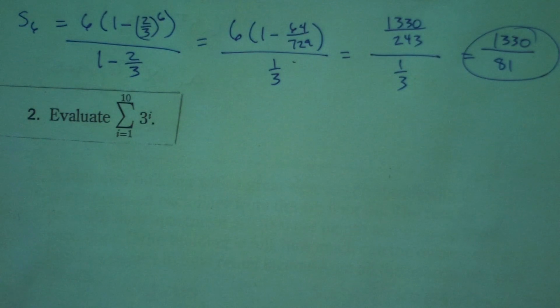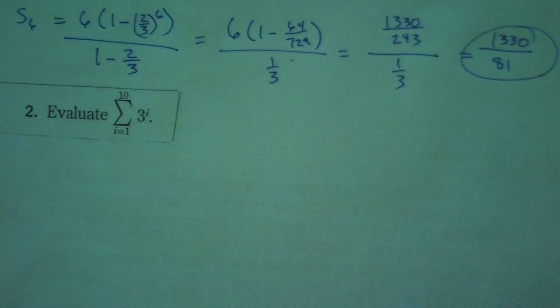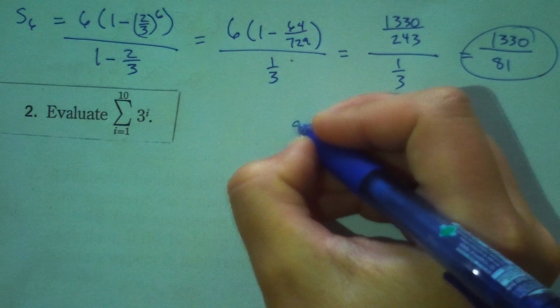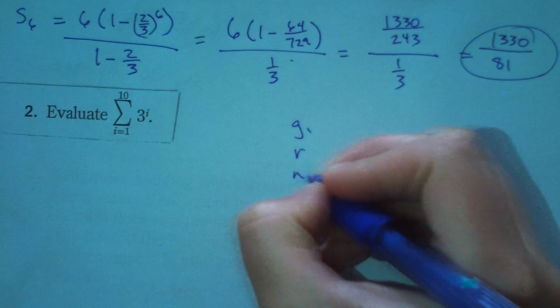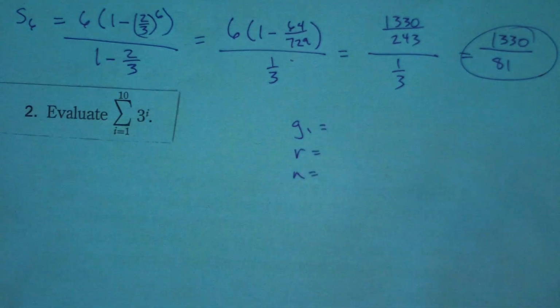So if I did 3 to the first power, wouldn't that just kick me out 3? I'm plugging into that little formula there because that's my explicit formula of this. So that would mean that my G sub 1, first term, is 3. And then to be able to find the rate or the ratio that we're going at, you might want to find a couple of the terms in the list.